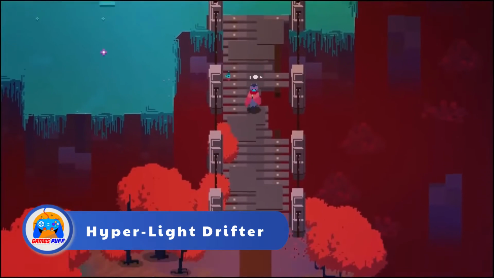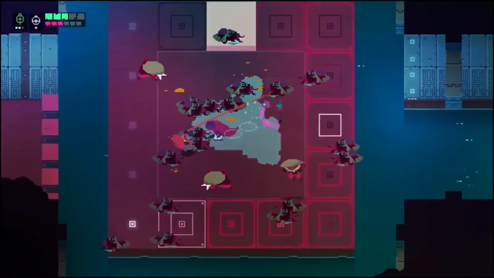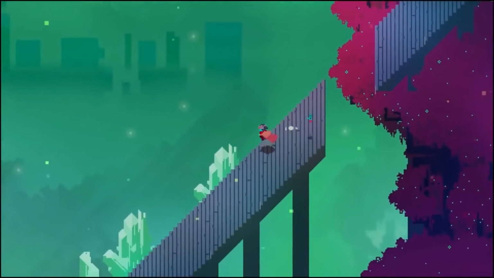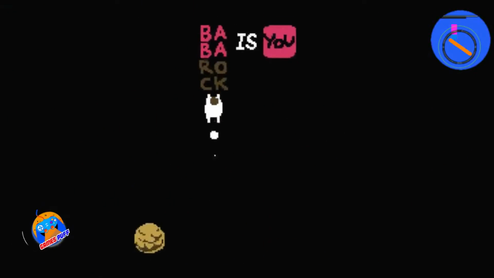Next up we have Hyper Light Drifter. Hyper Light Drifter, without much hyperbole, may be the most aesthetically intricate of the bunch. Retro players will always appreciate the 16-bit visuals, but it's the game's spare narrative that really sets it apart. The player is left to piece together the tale in this bizarre mashup of Dark Souls, A Link to the Past, and Metroid.